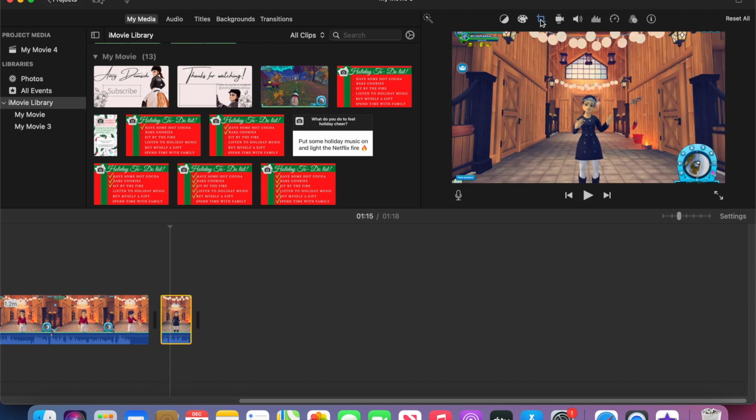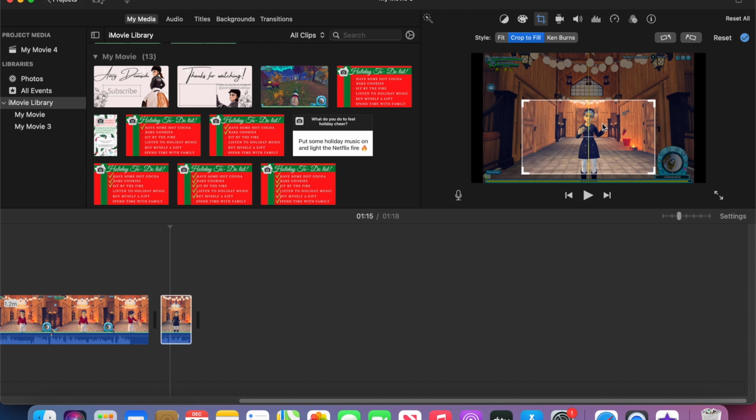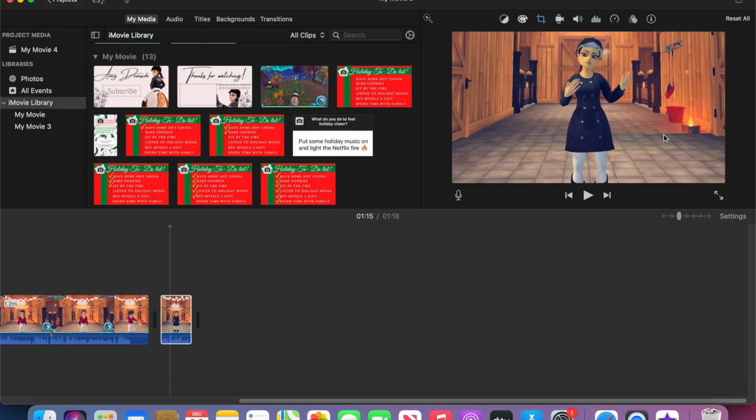What you're gonna do is come over here and crop down the video to only show your character. This is a crucial thing in realistic role plays. You only want to show your character right here. You don't want to show anything else. You don't want any of this like chat box or anything open, because that will make it look like a game. And now you can see that we've cut down the clip to look like a talking clip.